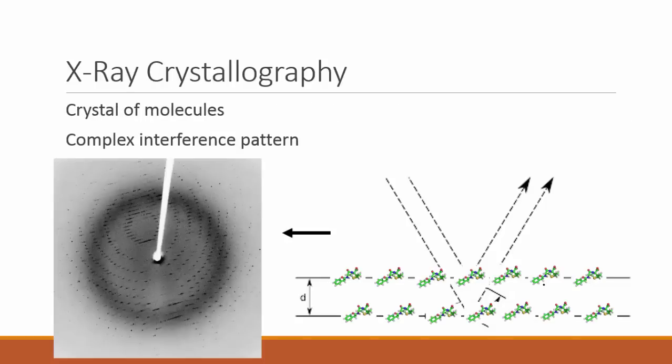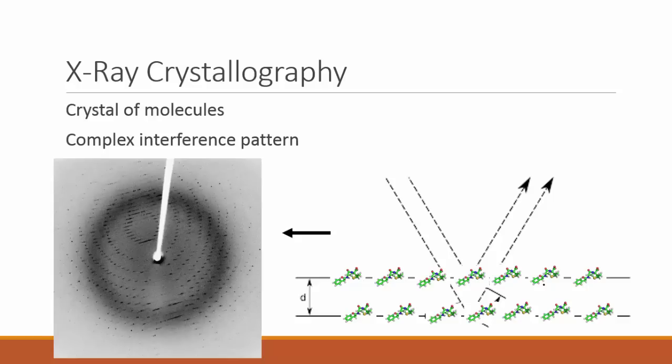Now, the more complicated version of this is X-ray crystallography. What you had from before was a single atom at every spot, which led to bright spots at certain other spots, and you get more complicated patterns because there are a lot of planes in there. Instead, here you have molecules at every point in a lattice, and it can reflect off of different atoms in the molecule.